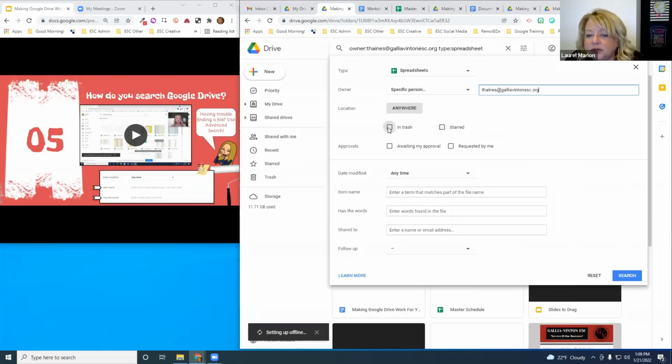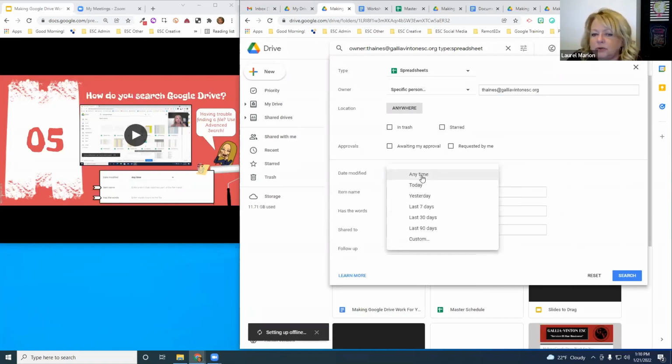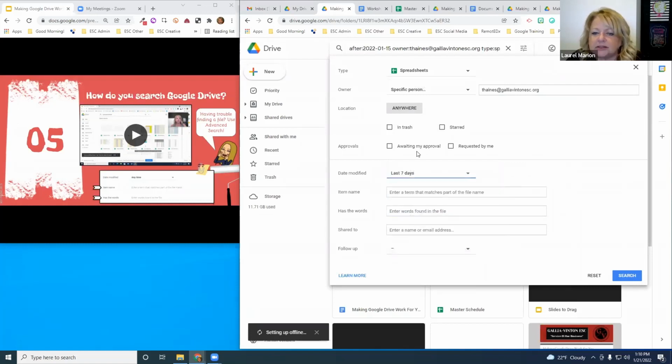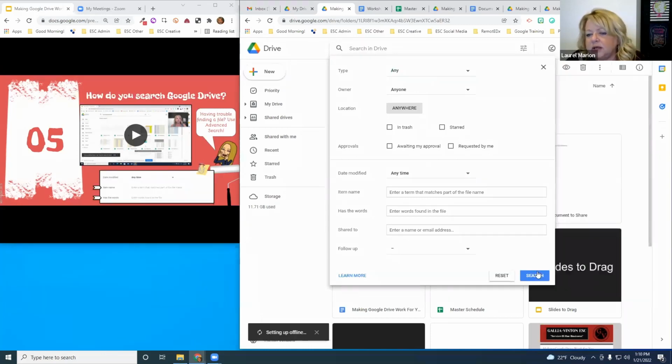So I might have already put it in the trash. I can say, I know that we modified it in the last 7 days. I might not know the title, but I know it has these words in it. So as much as you can filter down when you're doing your search, the better results that you're going to get. And you can always reset those and start a new search.